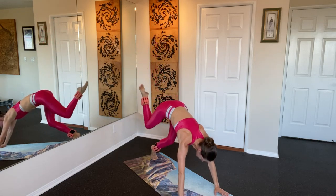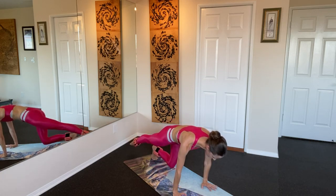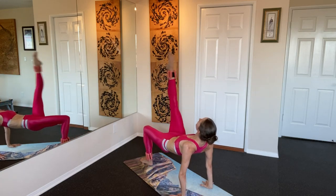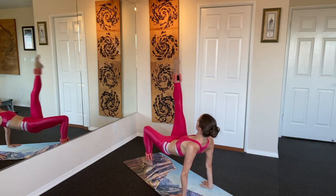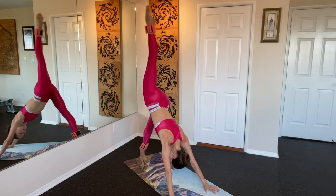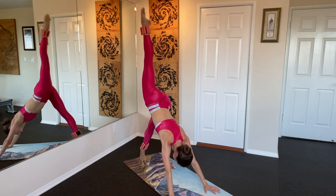Beautiful. Lower down. Readjust so that your wrists are underneath your shoulders. Hold it. Extend that leg down and back behind you. Really hard here. Find that balance. And rotate that body all the way. Kick. Far. 3, 2, 1. Bring that leg under. Turn those fingertips. And standing leg split. Pulse. 10, 9, 8. Really squeeze, squeeze, squeeze. 6, 5, 4, 3, 2, 1.